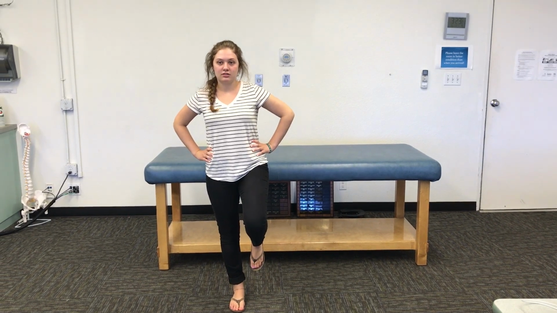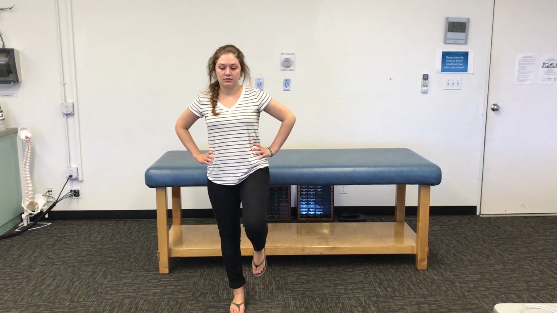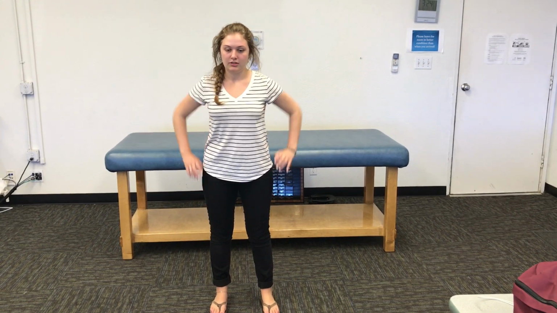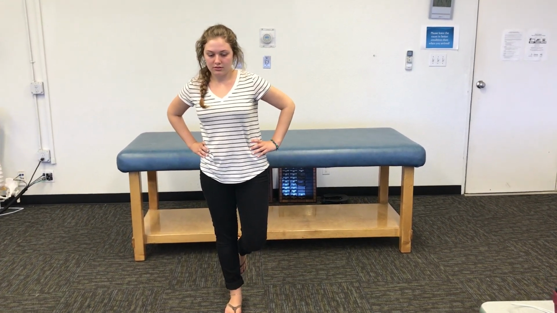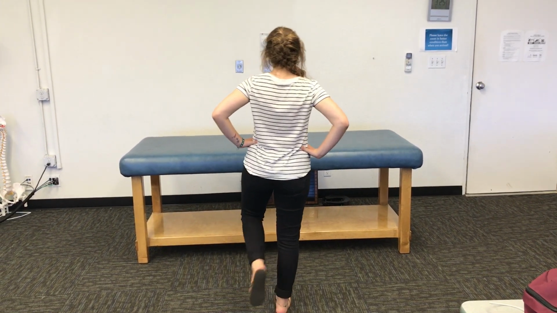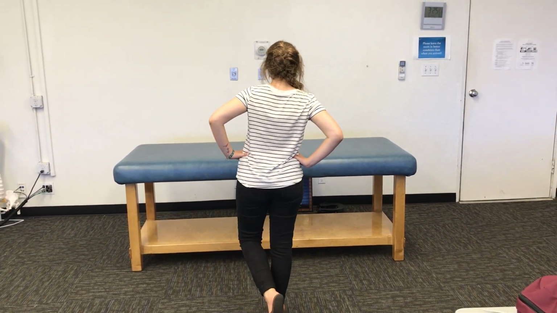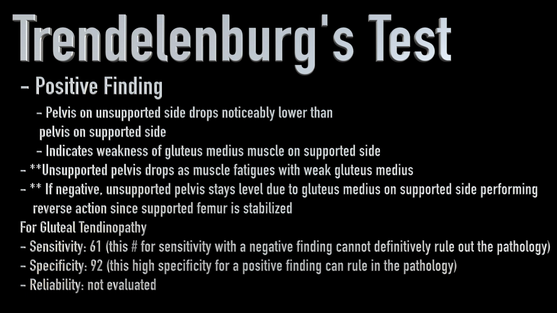So this is the Trendelenburg test, and the patient would stand on one leg, and you are to look for hip stabilization. If the hips do not drop, then it is a negative test. But when you do see the hip drop on one side on the involved leg, it's probably because he has a weak gluteus medius.